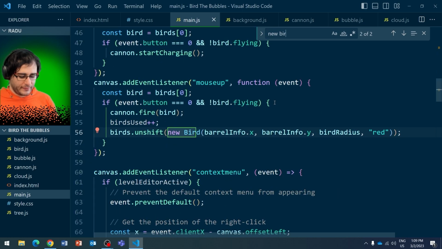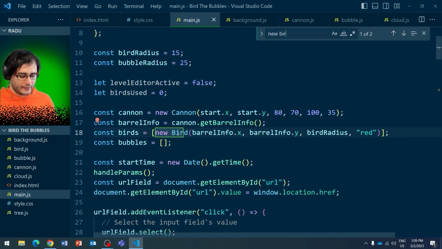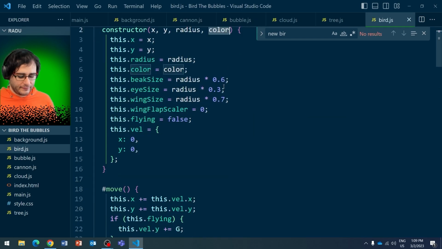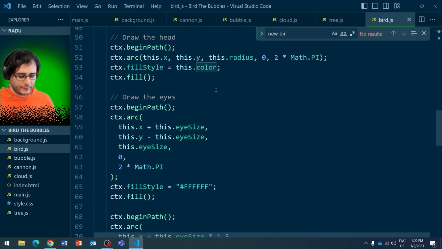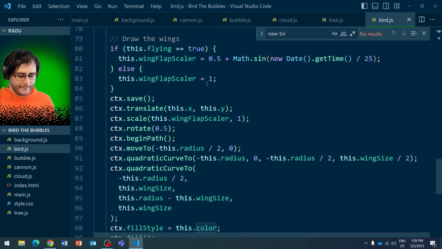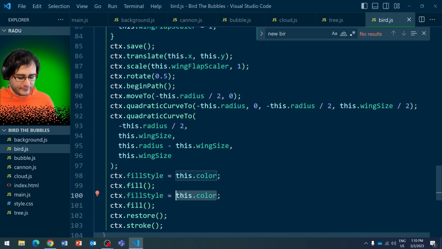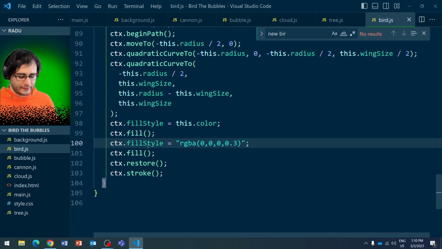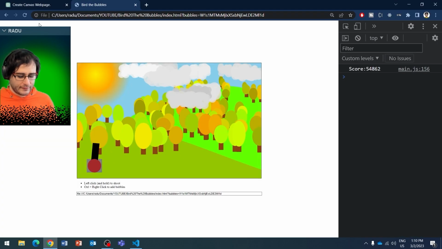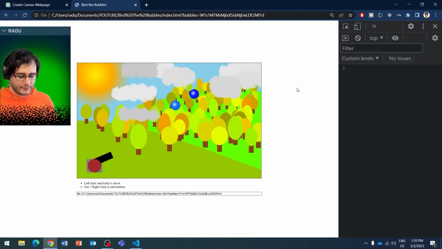So now they are coming as red, or let's have it as a given parameter, but then when we make the wing here, fill, let's also give it the fill style of RGBA 0.3. So I'm giving it a black fill with some alpha, and now it should make the wing darker.